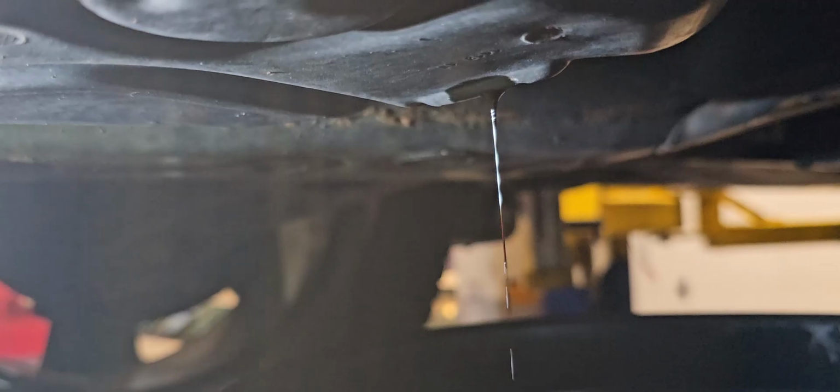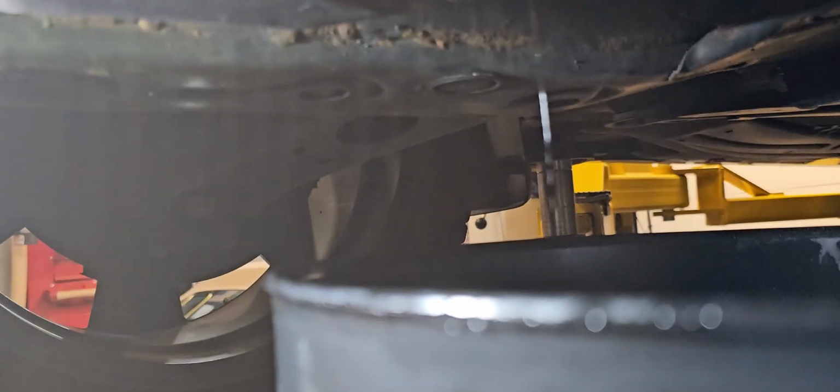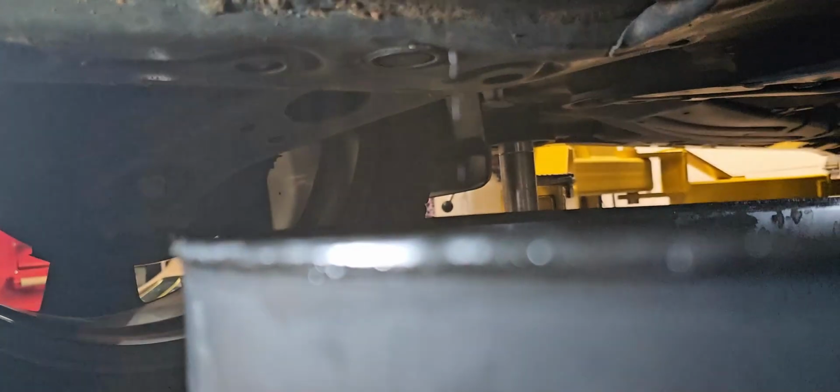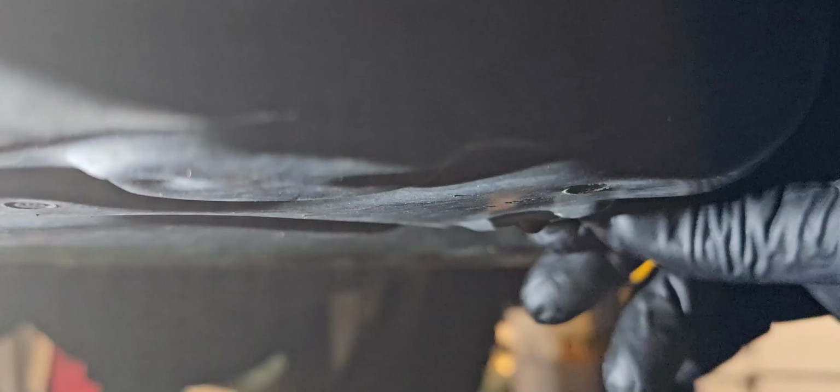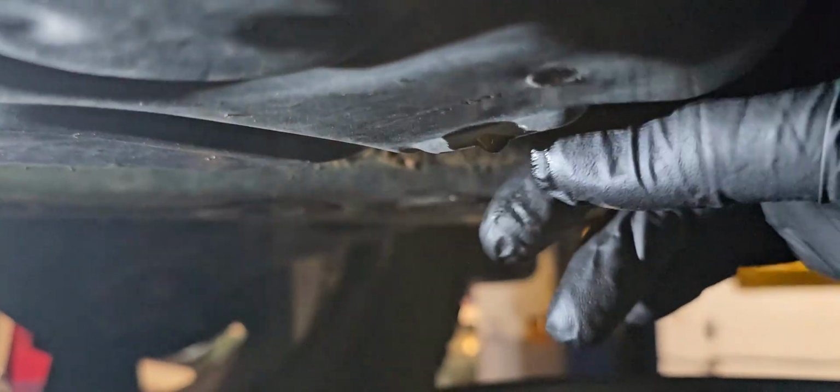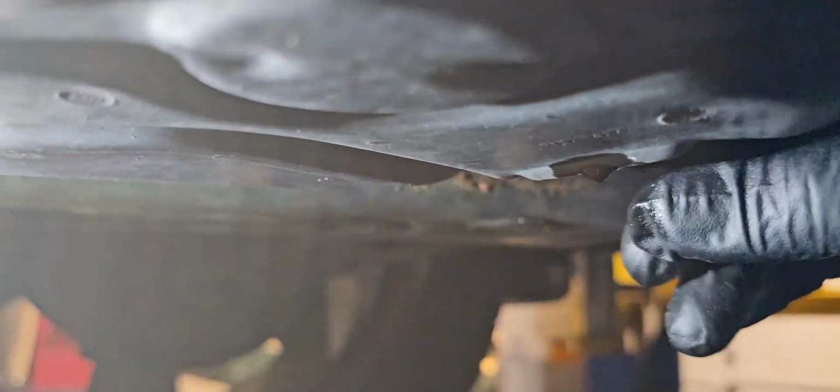Alright guys, so as you can see, it's slowly dripping now, and this can go on for at least 30 minutes. So it's your choice if you wanted to keep going, or if not, you could stop it, because it's not much. It's not going to be like in gallons. So I am going to put the screw back in, and make sure you put it in correctly so you don't strip this, because if you do strip this, you're gonna have to replace the entire pan. Alright, so this is hand tight for now.